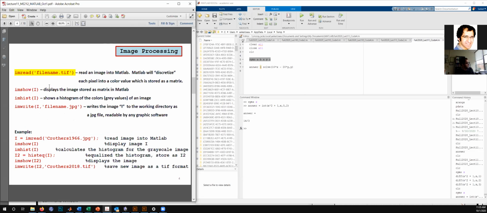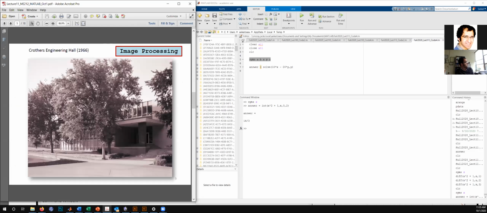And before we go into that, there is a command called imread as well. This is to import some image files into MATLAB. Again, this is not going to be important for the final exam, but as you use MATLAB in your other engineering coursework, you would find this useful, how to import different images, different graphics into MATLAB.